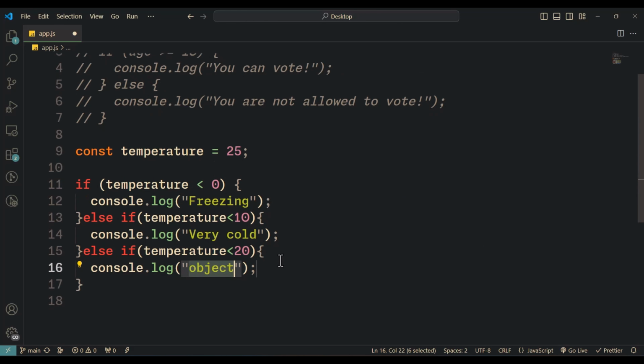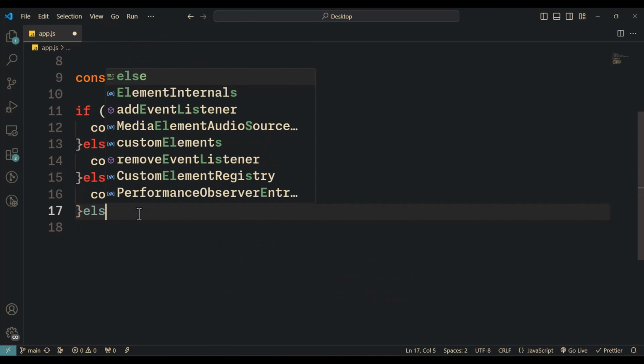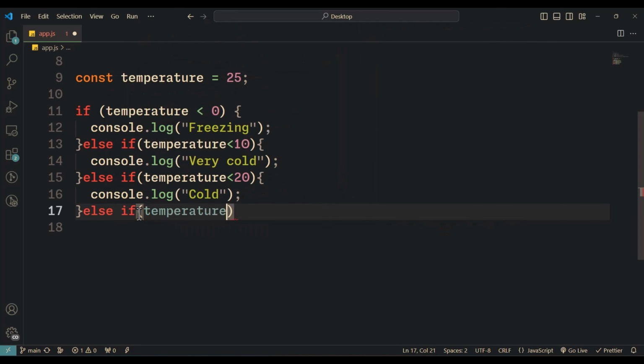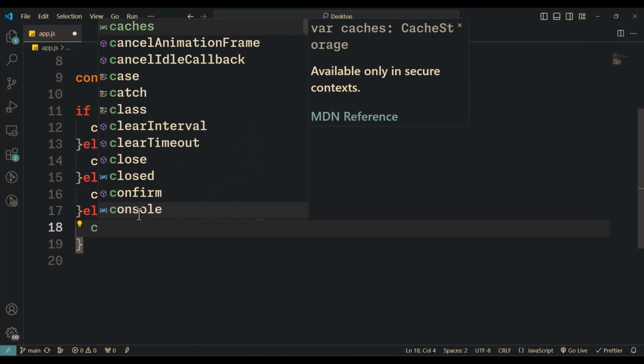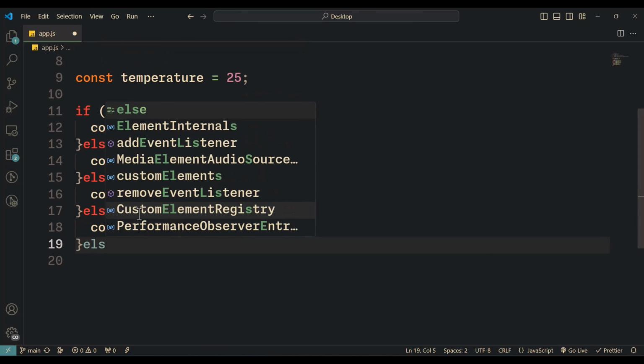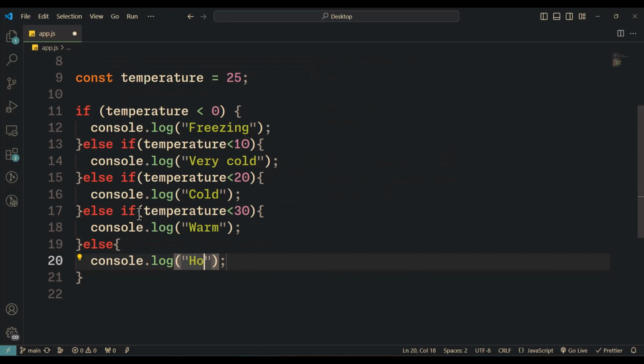You can write a huge amount of code here, but since this is just an example, I'm just using console.log to print something to the terminal so that we can see how this works. Another one, temperature is less than 30. So you get the gist. You can continue to nest multiple else if statements to check different conditions. I'll print warm here, and then finally I'll use my else statement and console.log hot and save.